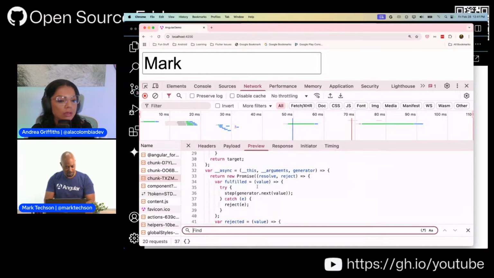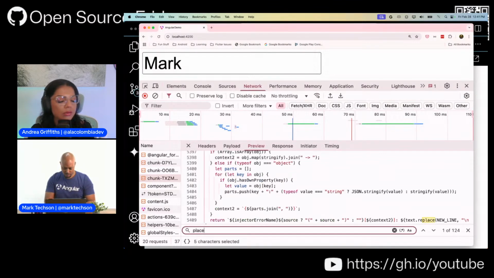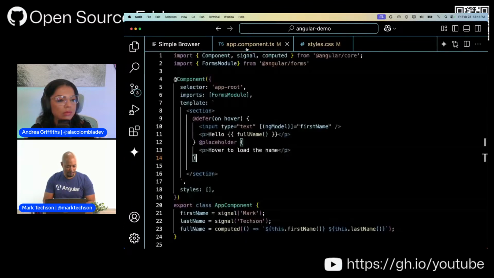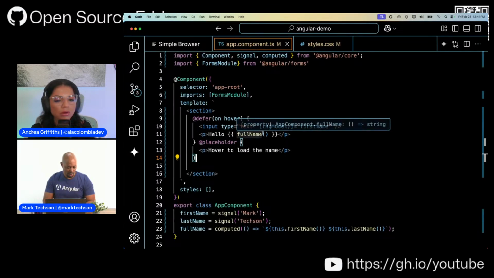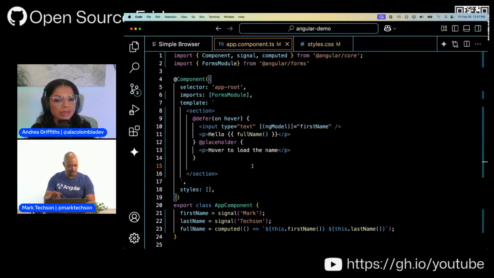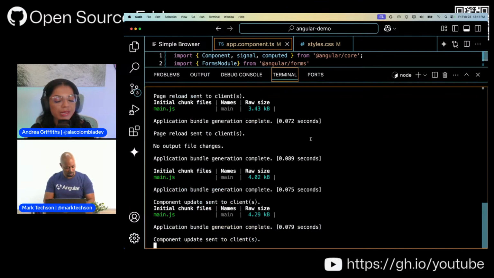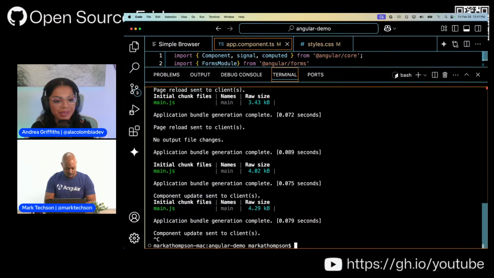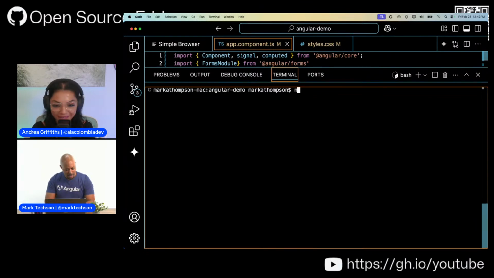Let me see if this is in here anywhere. What does it say? Placeholder. Okay, so you can see some of this. Wait, hold on. I'm not giving up on showing this. Don't give up. Because I really want to show that it's not shipped. That's the whole point of defer, that it's not shipped until... Oh, could that be it? Let me try. It's not just sitting there cluttering, it only happens when it gets that directive. So I want to show that specifically.